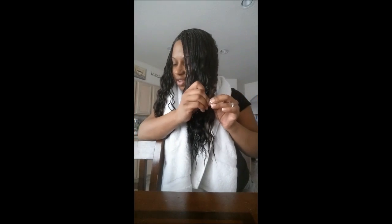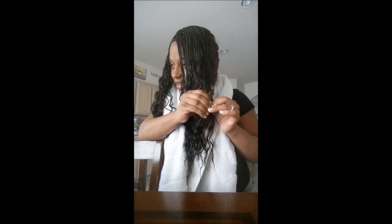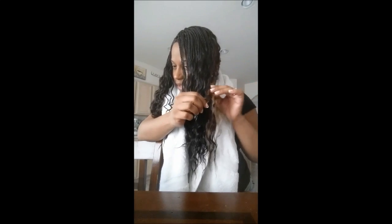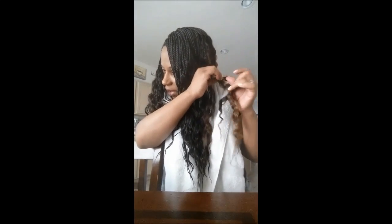So look, y'all. It's like I'm wearing a totally new unit. If you experience the back getting bushy, this is one way that you can maintain the freshness of your braided wig. See in the back? That's that hair that was all matted looking. I ran my fingers through to detangle it before I braided it up.